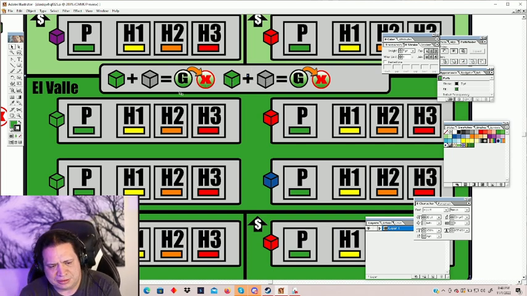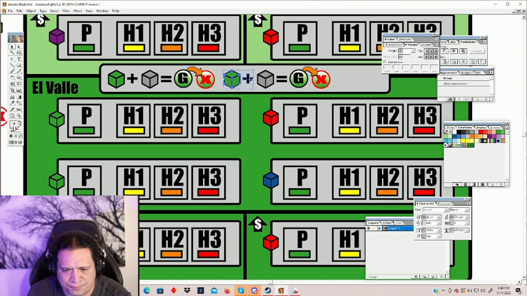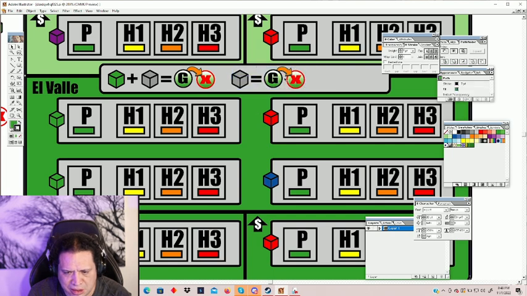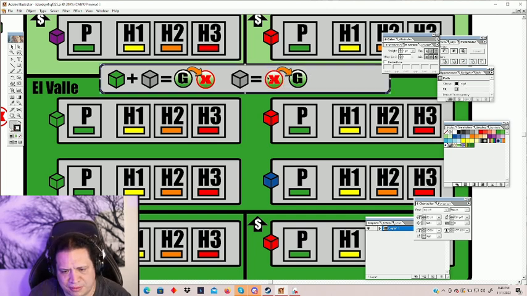Okay, so to flip it to plant it, it takes a gray. So it goes like that. And then this one goes to the front. And then this one goes to the front of that. And that's how you go from there to there.